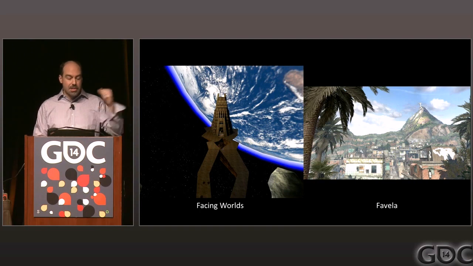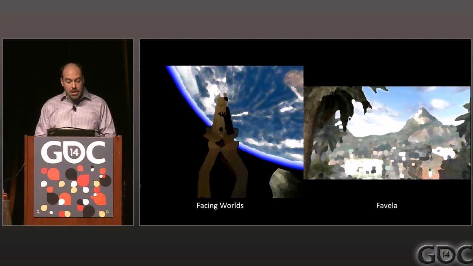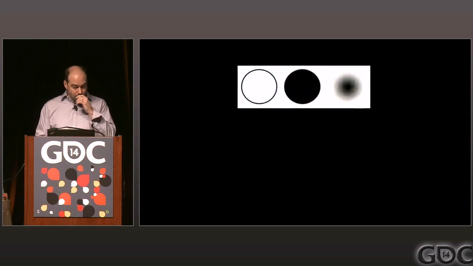So again, here's Face and Favela, and here they are processed with Photoshop's default settings on the palette knife filter. You can see that all the main features of Face are still there. The paths, the doors, the assault points, everything comes through clearly, but by contrast, Favela becomes an obscure collection of blotches. You can't even distinguish the gameplay space from the architecture anymore.